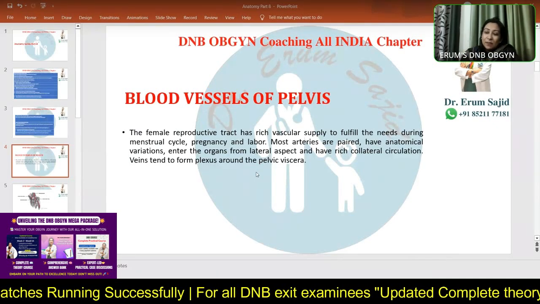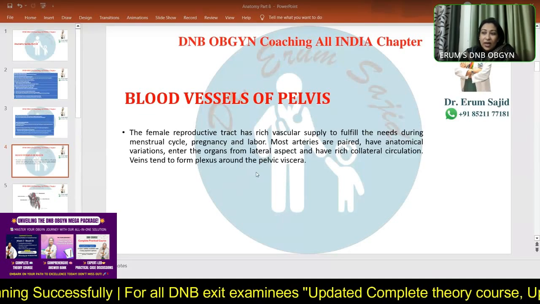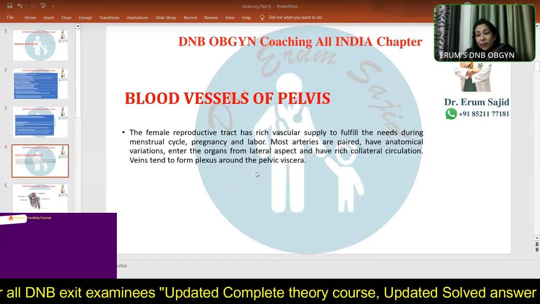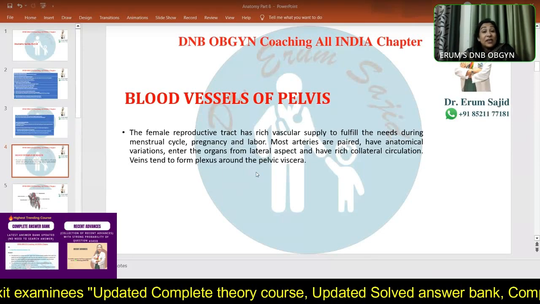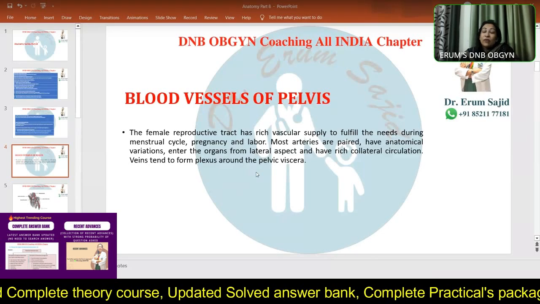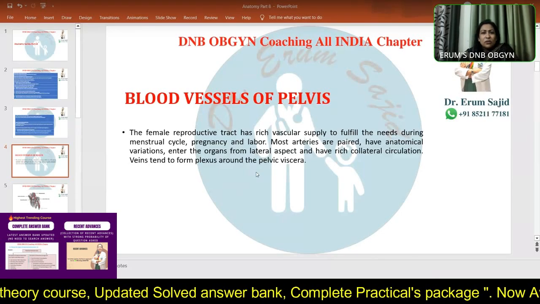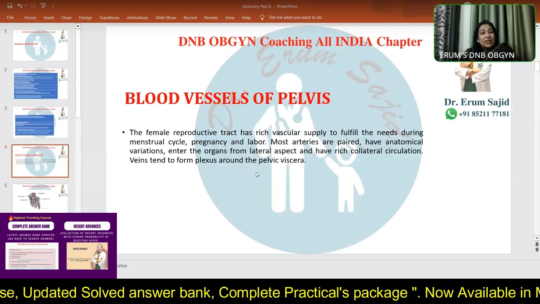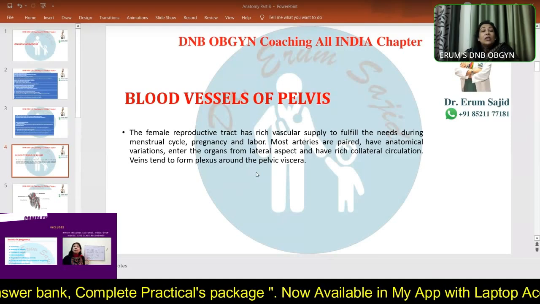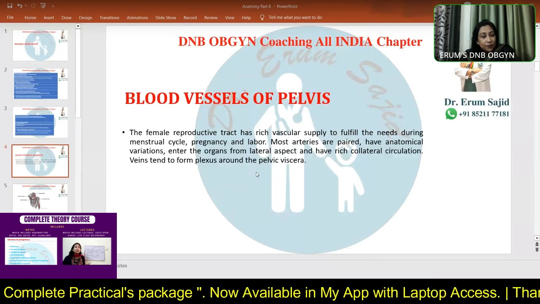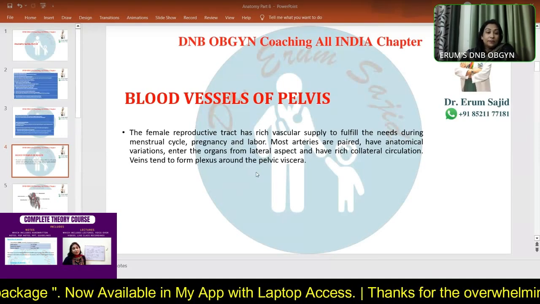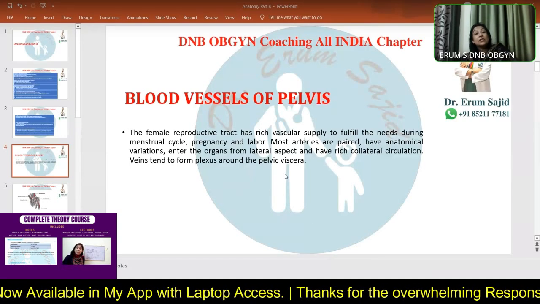The anatomy, and especially the anatomy that you have to remember, it's not very difficult. And if you just go through the lectures that I have given you once, you'll be so well oriented with these spaces, which I used to find very difficult to remember. And tonight, the second most important thing, which I used to find very bad in remembering, ureter was fine, bladder was okay. Remembering these blood vessels and their nerve supplies was horrible. So I've tried to make that simple in the last lecture, the nerve supply. And now I have this blood supply. I'm going to be making it a lot of fun. So let's start with the first things first.